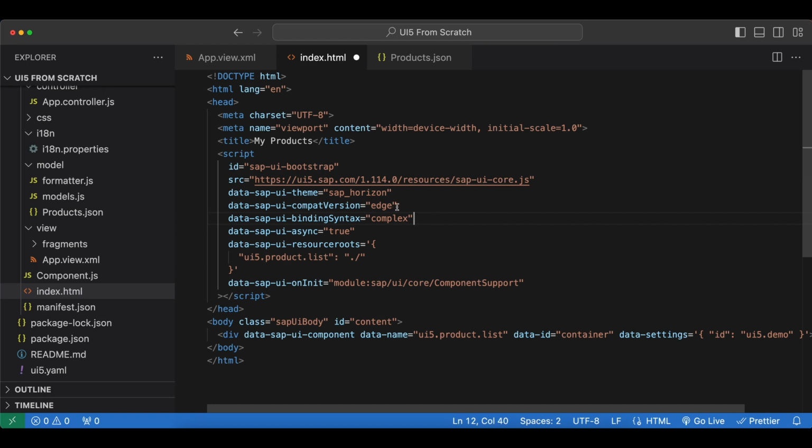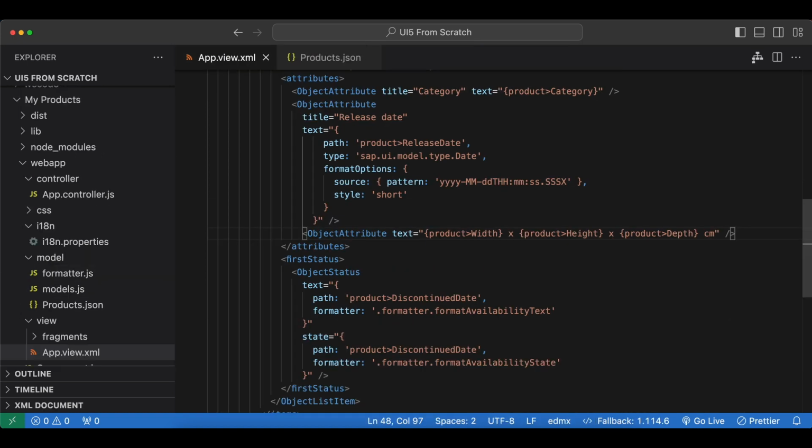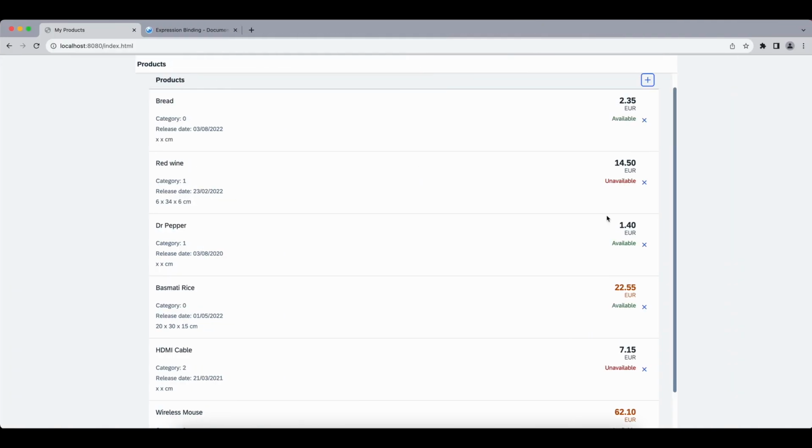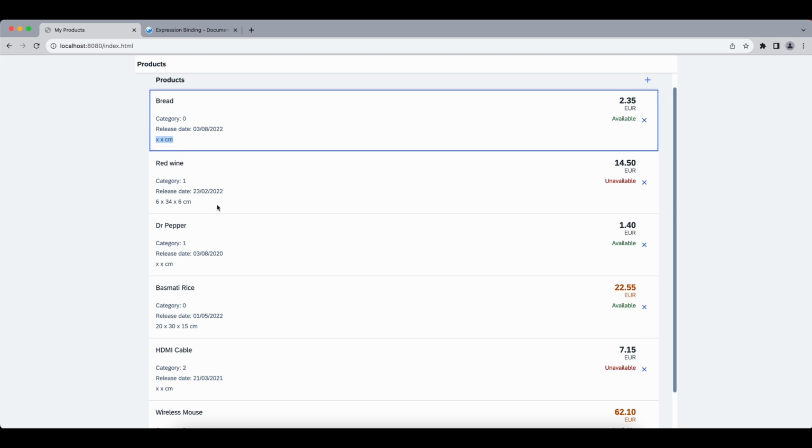Setting the compat version to Edge automatically enables all compatibility features, so we don't need this binding syntax setting here. We save, check our app, and we can see dimensions for those we added, obviously, and for the rest it's just empty, so it doesn't make sense.